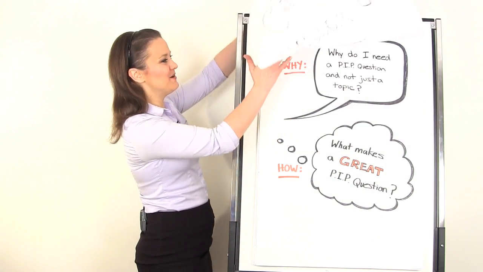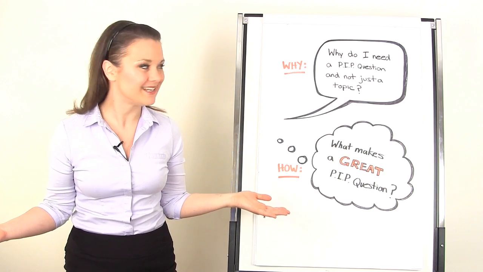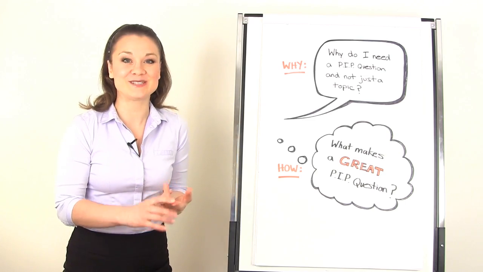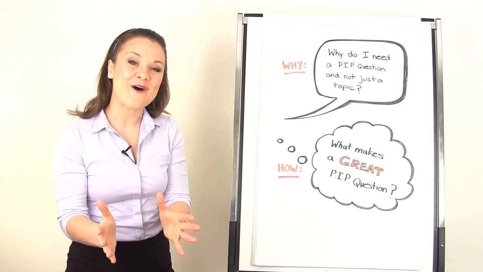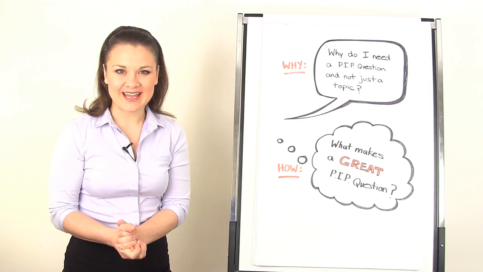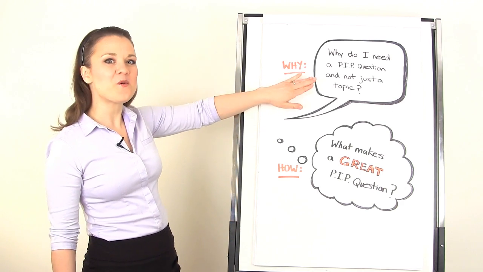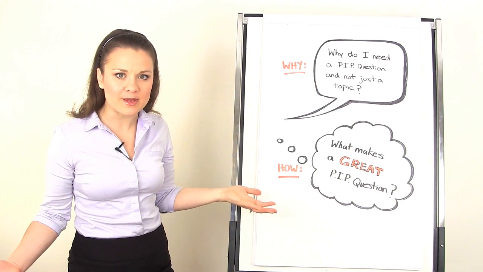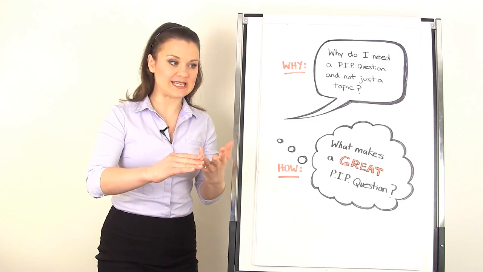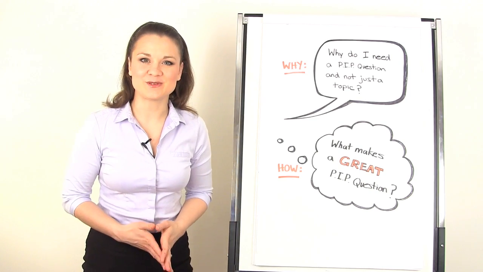You might be wondering, well, Tiffany, why do I need a personal interest project question and not just a topic? In step 1, you were figuring out what your passion is, what your interest is, and focusing it in on maybe 1 or 2 or 3 areas of passion. And now if you know what those are, you might be thinking, well, don't I just start? Well, I want to help you with that because it can be overwhelming. You might feel like, I've got my topic, dogs, recess, chocolate, whatever your topic may be, but where do you go with that? What's the next step?